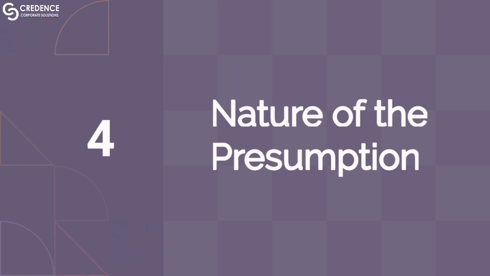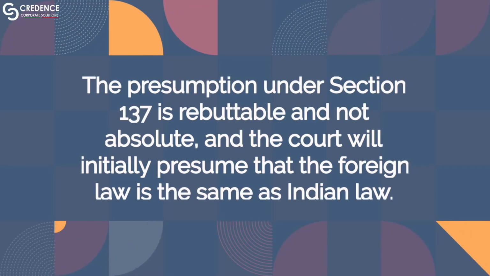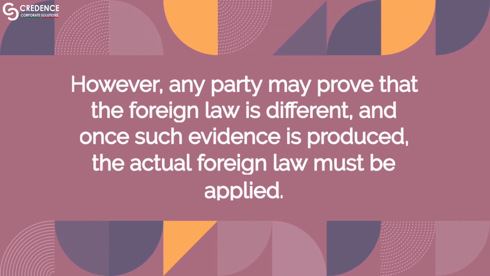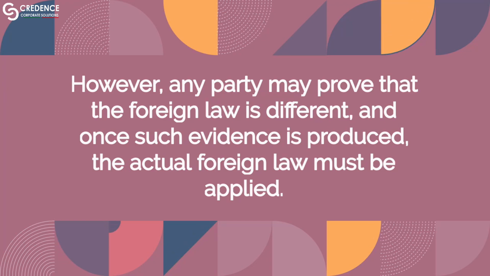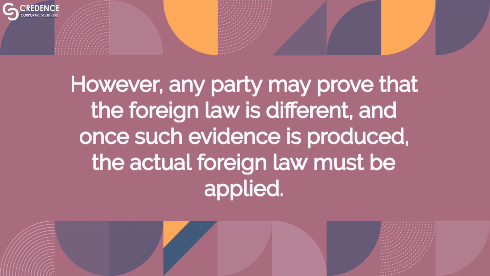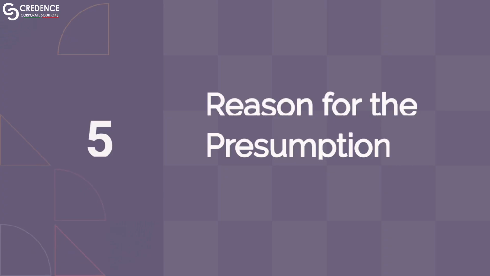4. Nature of the presumption. The presumption under Section 137 is rebuttable and not absolute, and the court will initially presume that the foreign law is the same as Indian law. However, any party may prove that the foreign law is different, and once such evidence is produced, the actual foreign law must be applied.